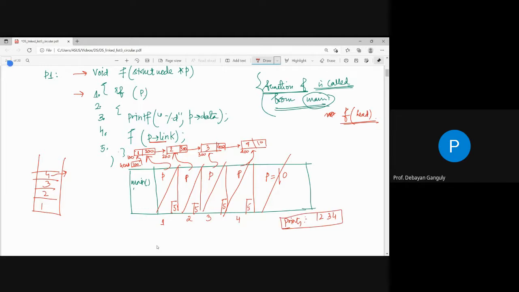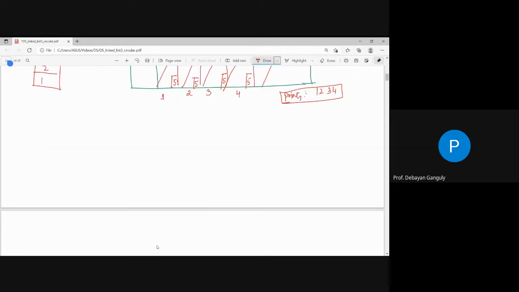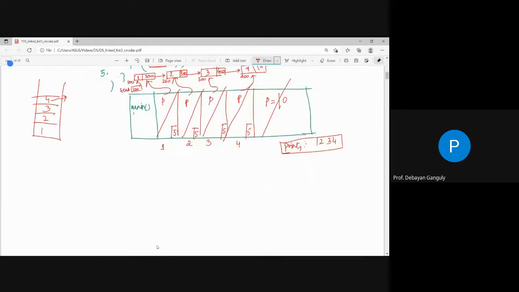But if I just reverse the statement, what does it mean? That means, if I write it like that, say void f, the function is, say, struct node star p, if p, and then I am calling the function here, and after that I am printing the corresponding statement.